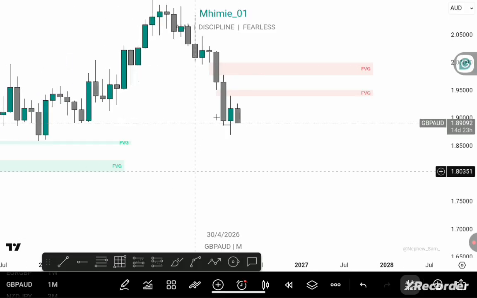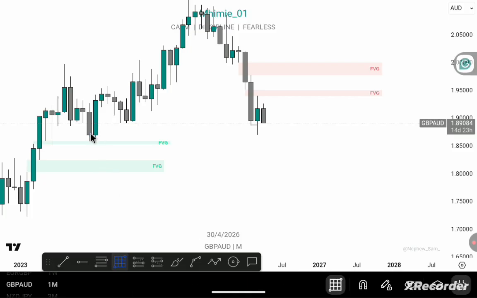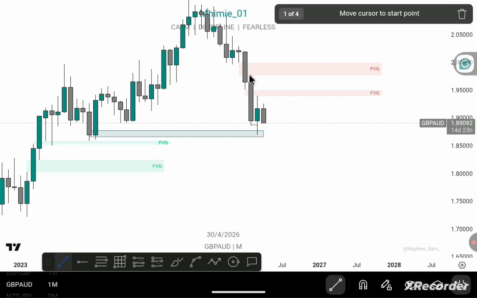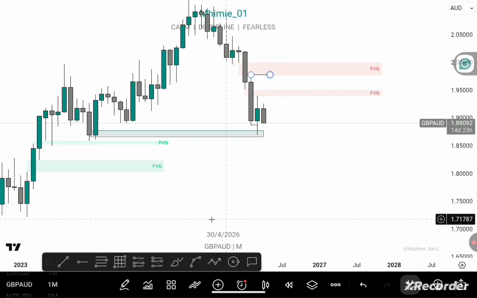The second thing is that it closed as kind of a pin bar or an indecision candle, but it's a bullish candle. What this means is that the price closed higher than that of last month. Now if you look at this level, it is sitting on a key level, a very strong key level that is unmitigated. So that is giving us an indication that we may likely see a buy. Even though the buy may not be that strong, we are likely to take out this high.